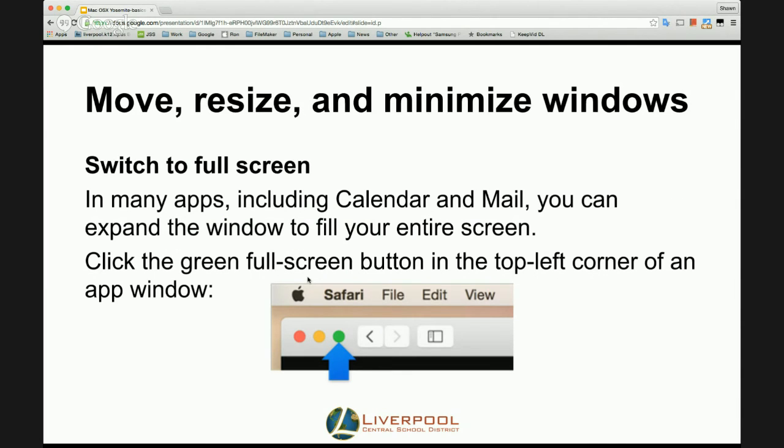So here's the button to switch to full screen. Many apps let you expand to actually cover the entire screen, including the menu bar, so it hides the menu bar. Sometimes that's a little disconcerting to people, and they think, whoa, wait a second, what just happened? Just usually hit the escape key, and it will get you right back. You can also click that green button, and it will go back.